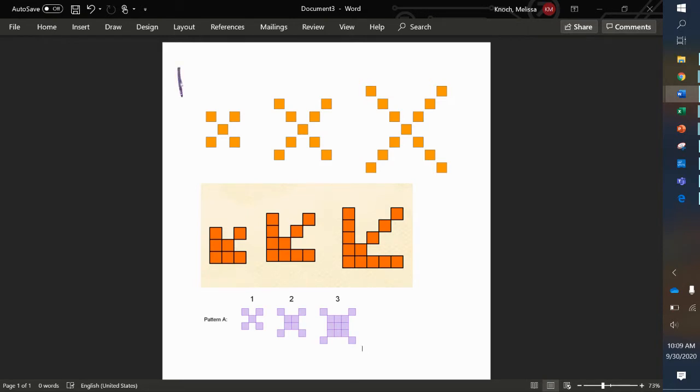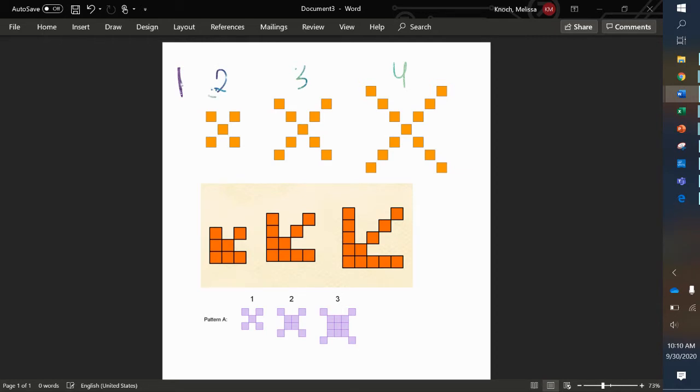Okay, so we have our pattern number 1. Let's say this is pattern figure 2, figure 3, and figure 4. And when we say figure, we just mean that tile pattern is a figure. That's what we call it. It's like a picture, but we call it a figure. So when we say figure 1, 2, 3, and 4, what we mean is tile pattern 1, 2, 3, and 4, right?